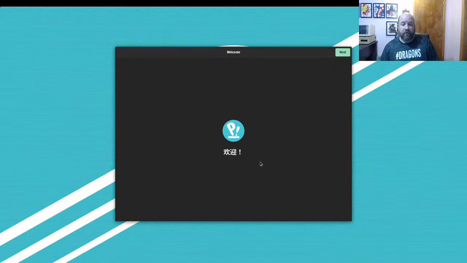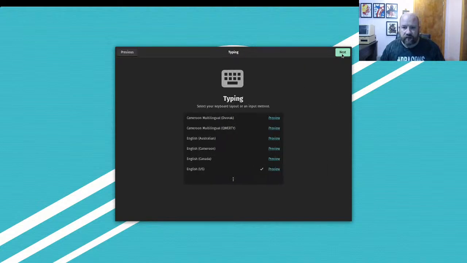Alright, so Pop!_OS is continuing setup. So it looks like you install on the hard drive to a point, and then you can go through the installer. And at this point, I'm going to assume because System76 develops their own hardware and designs their own machines, that their installer does this process so that they can install on their own machines. So I'm going to go ahead and hit next.